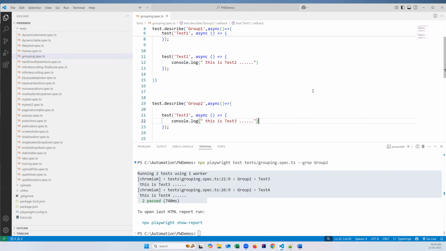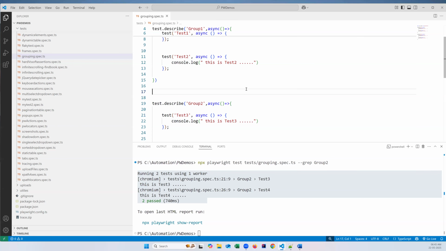But there is another concept called tagging, which is a concept we mostly use. This is only for grouping the tests, right? But we can also add a specific tag to each test, and whenever you want to run a specific test, we can execute it. That is another concept available, and we'll also discuss the tagging concept. So this is for grouping. Whenever you want to make some tests a group, you can use this option.